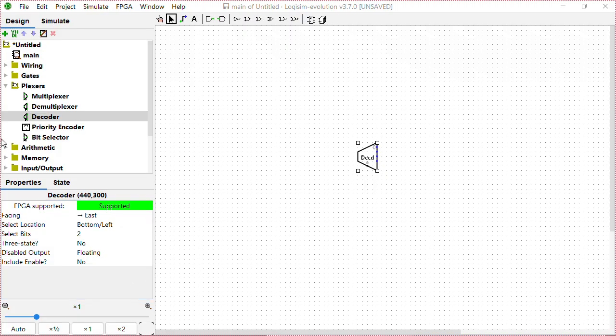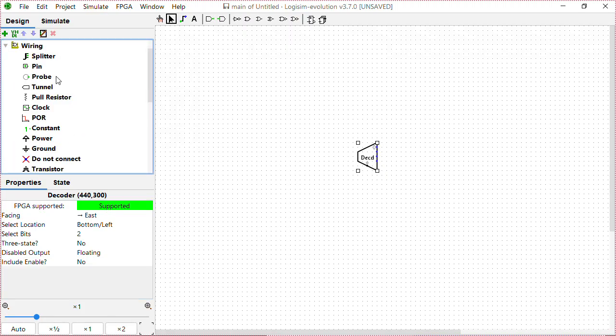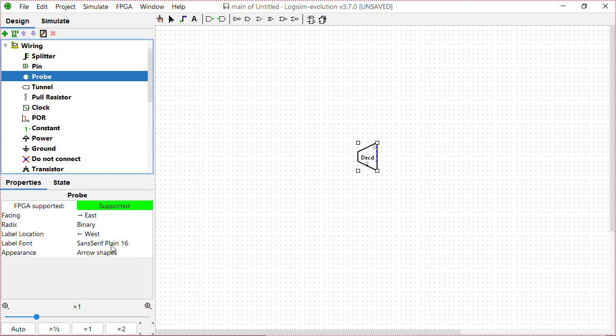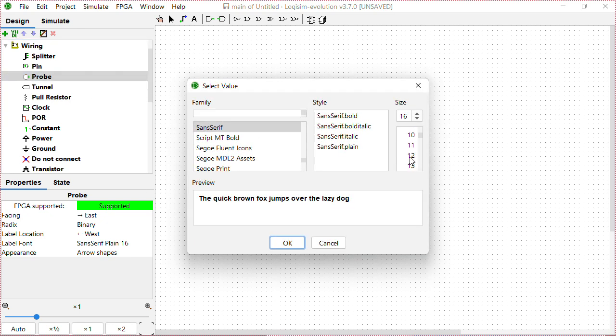Now we need to connect our outputs. Let's connect our outputs.